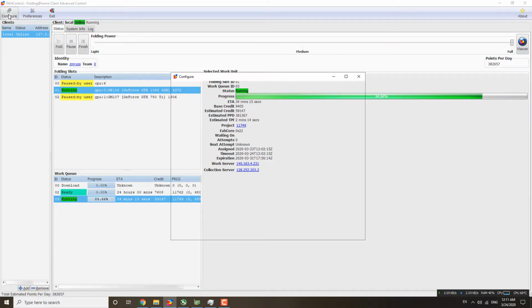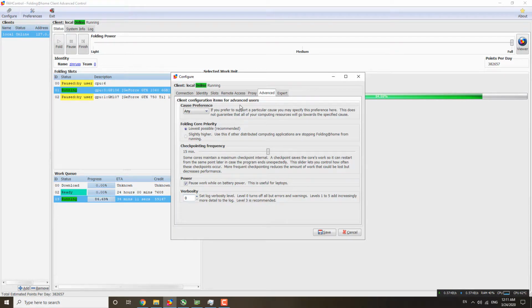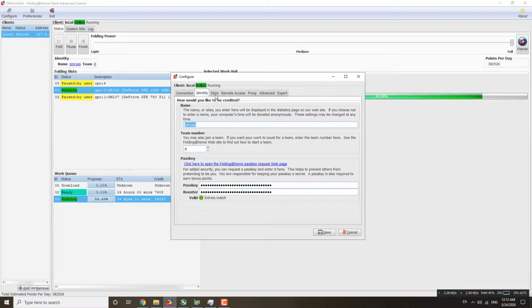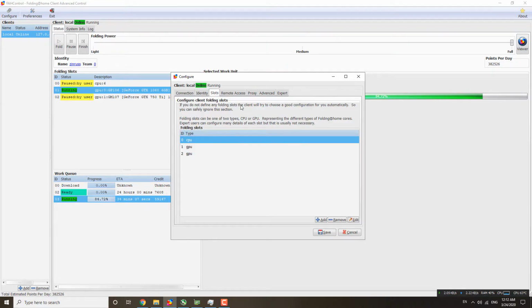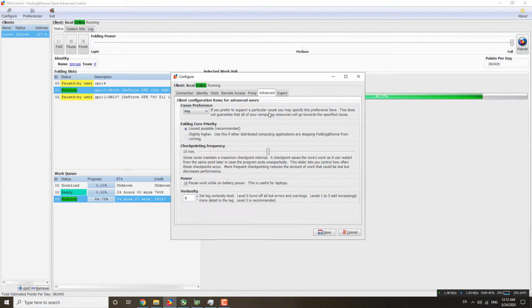Then the setting is here. You can do it here. The setting is quite straightforward. Basically, if you choose the cause preference, if you choose any, then mostly it will go to COVID-19. And then you can also specify if you want to support cancer research or any disease research from here.